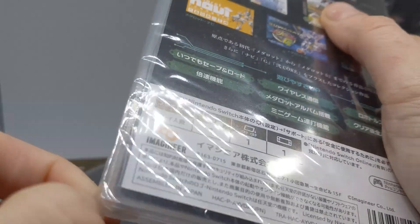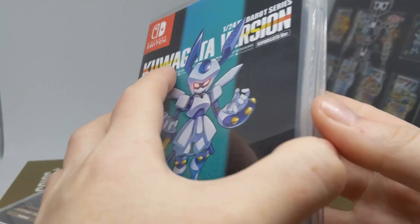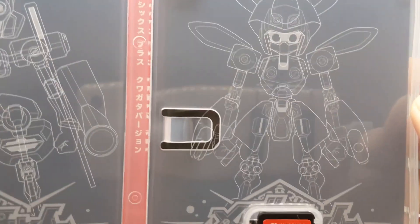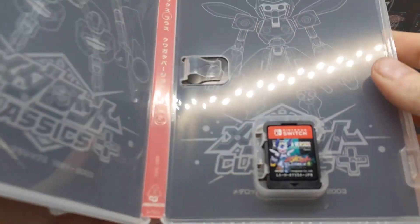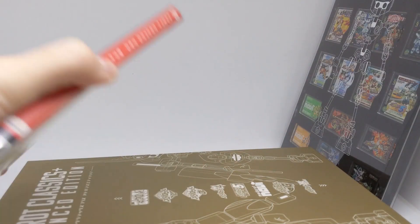I'm trying to get this open — I'm struggling. I've got my handy scissors that I always keep on the side. I don't think there'll be anything inside these cases, but I just thought I'd check. Sometimes there's some cute art or stickers, but rarely. I'm mainly just doing this just in case there's something exciting on the inside. So I've got the plastic off with my scissors and it's just cool art — sort of like the skeletons with some additional bits and bobs. That was the cool thing about Metabots: you could kind of mod them and put things on them.